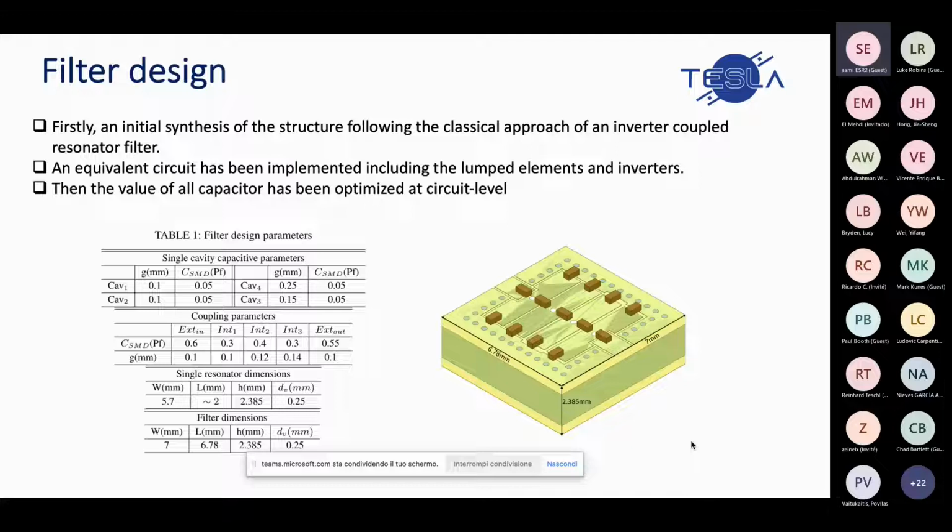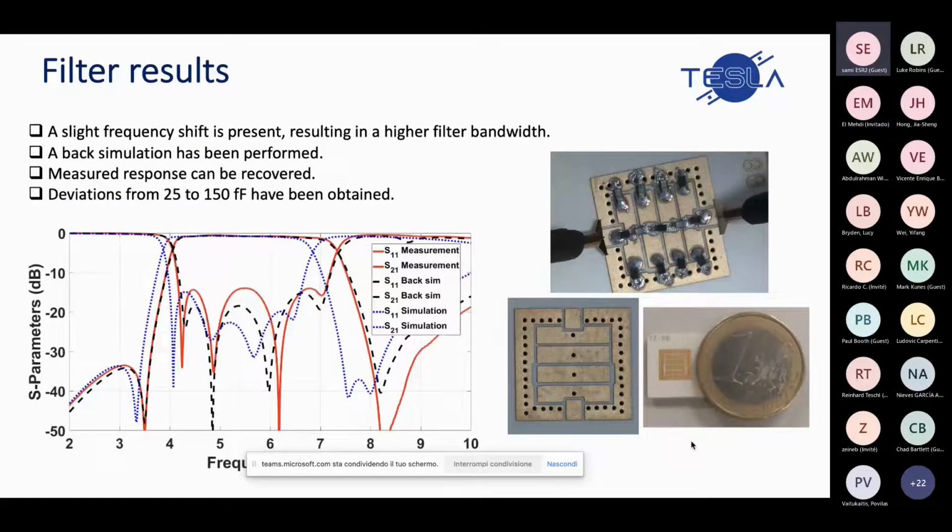The structure, as I said, is about 7 millimeters by 7 millimeters square, and shows a huge degree of miniaturization as C-band. Here we can see the filter result and a photo of the fabricated device. Experimental results are here in the figure, and insertion loss at center frequency is 0.75 dB, while in-band return loss level is better than 40 dB. As we can see, we have a slight frequency shift, resulting in a higher bandwidth without losing in insertion loss.